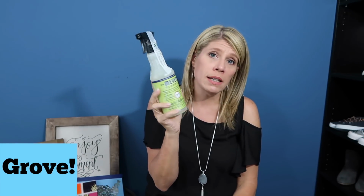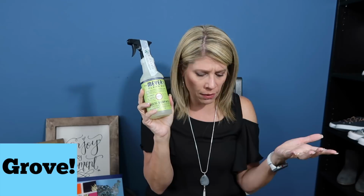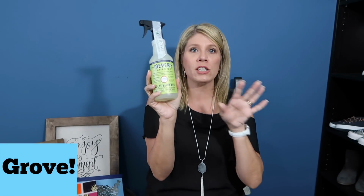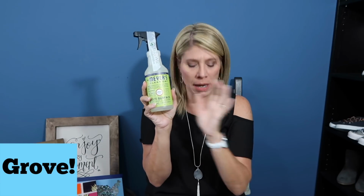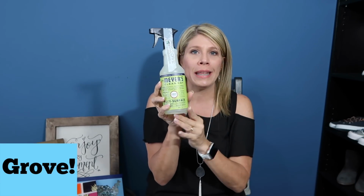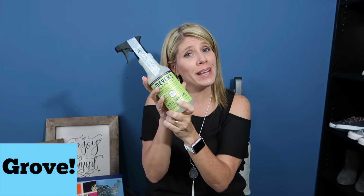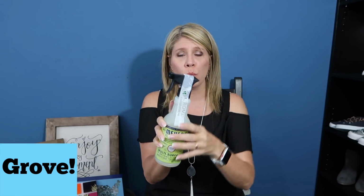Okay, this is the Mrs. Meyer's Clean Day Multi-Surface Everyday Cleaner. Now, everybody loves this. I have heard so much about it. Like I said, I make my own cleaners, so I will be testing this out and seeing how much I like this. This was free, I believe. I really only think I paid for like 5 things in here. It couldn't have been that much. So there, no, actually I think I paid, this one wasn't. I don't know, you can't hold me to that. So there you go. But I'm excited to try it. And you see everything comes sealed, so you don't have to worry about it coming loose in the box. This box smells so good.